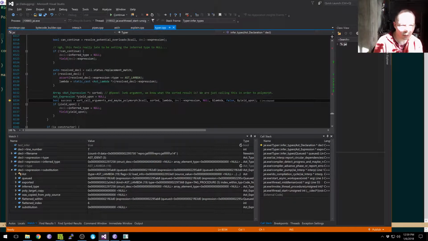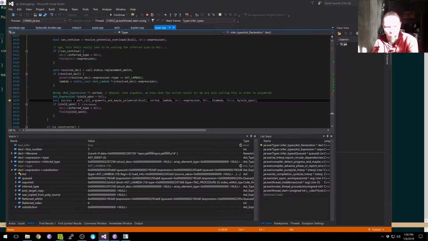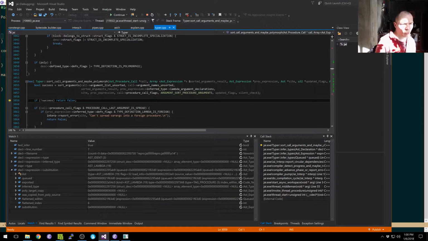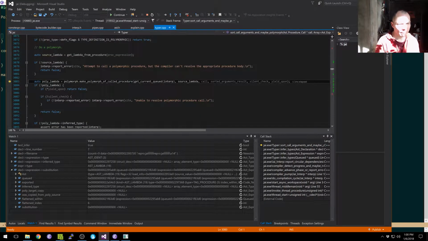This is what's going to fail, right? So success false. So why is it failing? Sort arguments, did that fail? No, good. This is what's going to fail, right? Polylambda is probably null, yep.